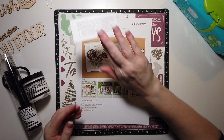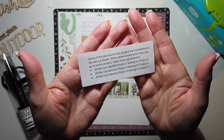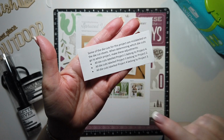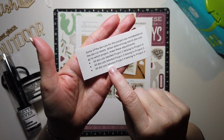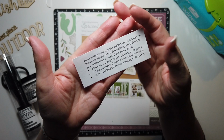Oh, one other thing you need to be aware of. The kit, just so you know, this is going to be in your kit. Some of the die cuts are mislabeled on the die cut sheets. So just make sure that when you pop out all of what's marked as project 2, it goes with project 4, 3 goes with 2, and 4 goes with 3. 1 is where it should be.